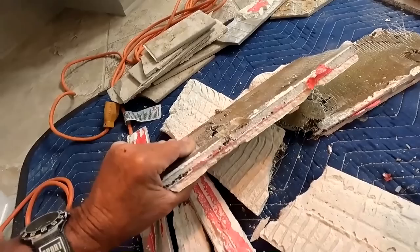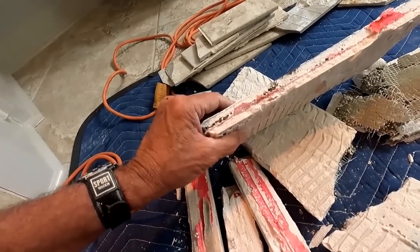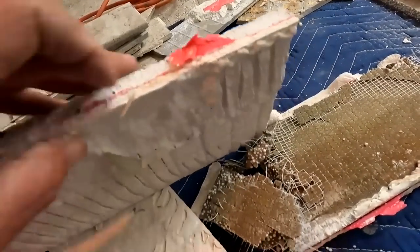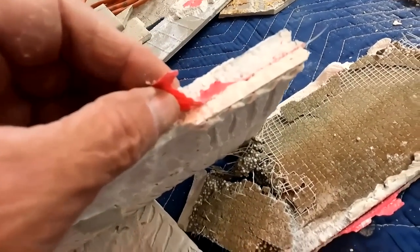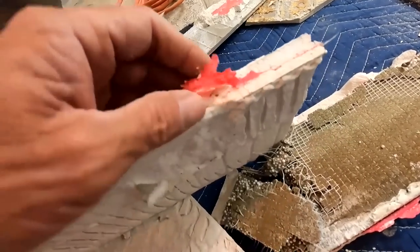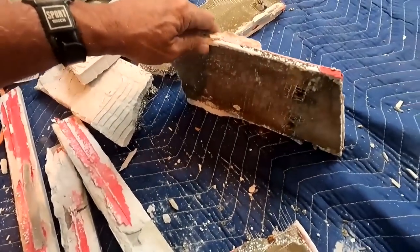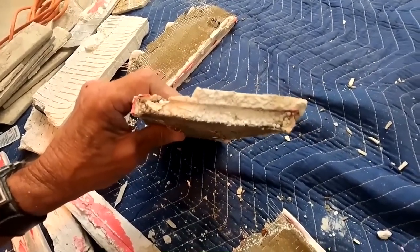This is the top of the curb. I don't see any buttering of the curb, right? You see the rib guard sandwiched in between the thin set and the backer board, but they never buttered the backer board. They just rib guarded on top of it, which in my mind would be an incorrect way to do it.